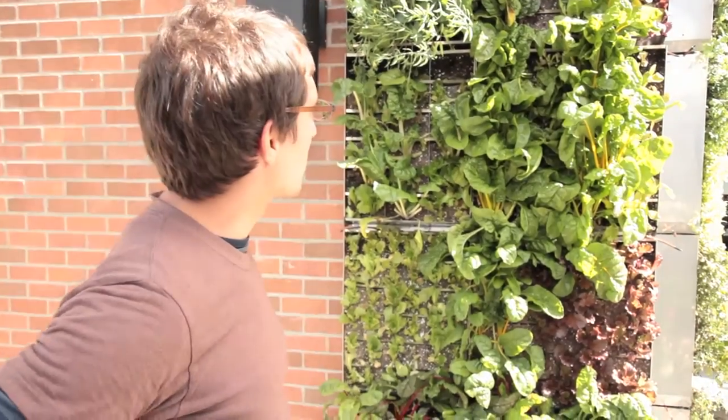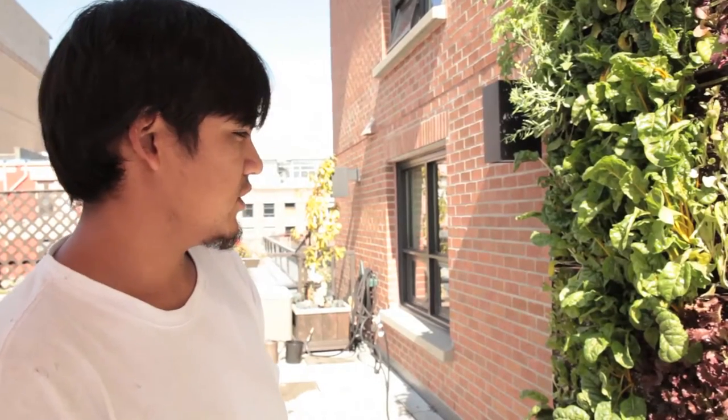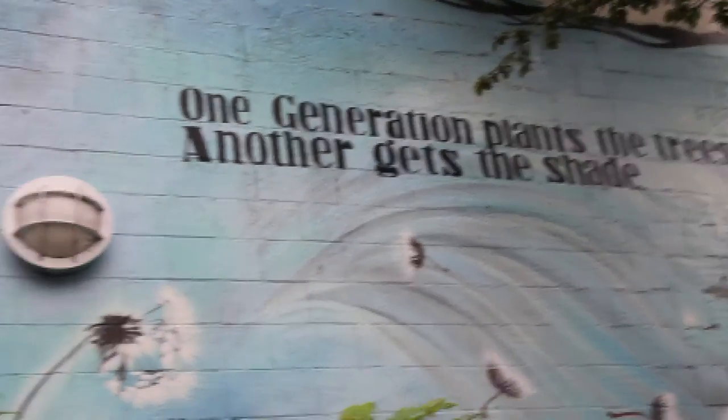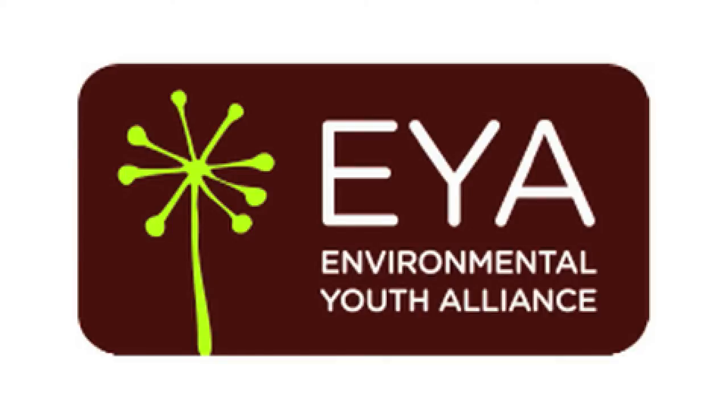It looks unbelievable. I'm really happy with the outcome and the result. Food really seems to bring people together — food is kind of the universal language. Everybody needs it. It brings people together, the doing of it. We are 100,000 years of a species who's evolved to be in a green environment, and we like to be around green. The alien nature of concrete and glass, and the more we build up, the less we see the green that's out there — what we all love about Vancouver so much — and the more important it is to preserve it and grow it in an urban environment.